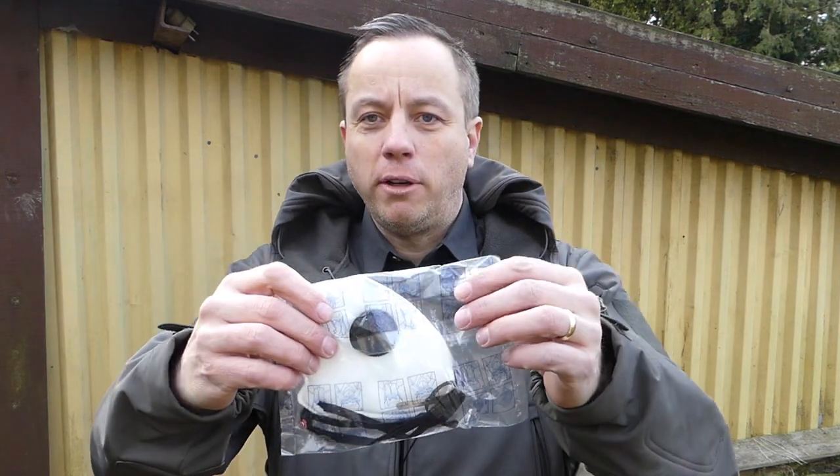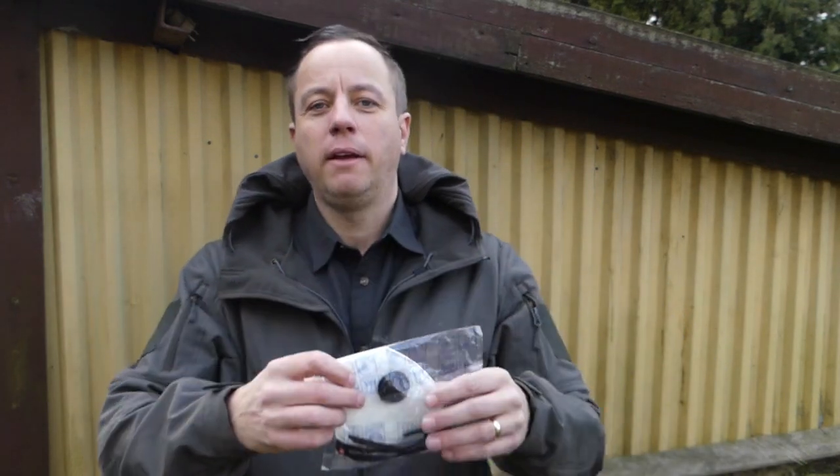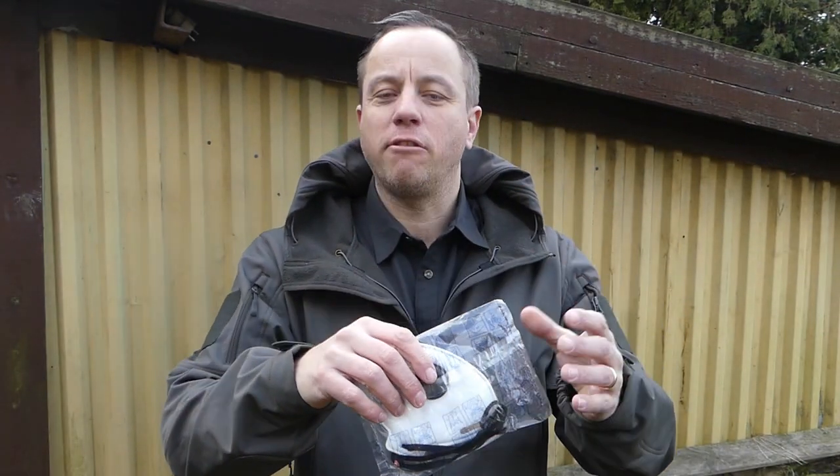Putting on the mask is important. How it's put on matters — if it's not correctly worn, it will not give you the maximum protection potential. On good quality masks from good manufacturers like Zekler, they'll have instructions on the outside of the mask on how to put it on. These aren't always clear — they're like pictograms. Go to the website or the YouTube channel of the manufacturer of the mask you have to get specific instructions on how to put on your mask.